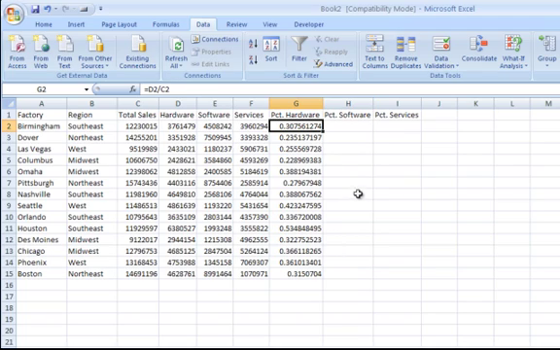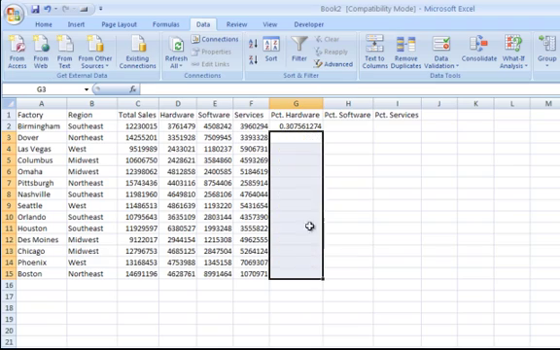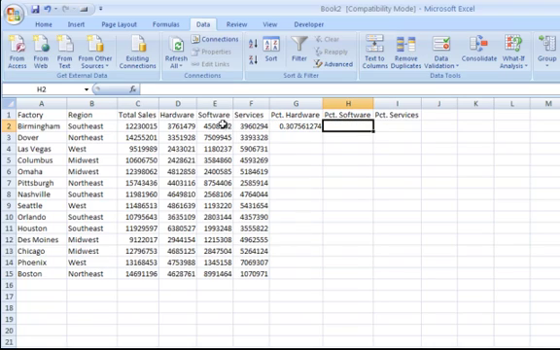And the way that we do that, let's go ahead and delete all this, is we're going to use the dollar sign. Now the dollar sign essentially locks in a particular row or column of a cell reference. So what I can do right here is I can say I know that in C2, I want to divide E2 by C2. All right? And so that's saying, all right, I still want 3 to the left, but I want to make sure I keep in C the whole time.